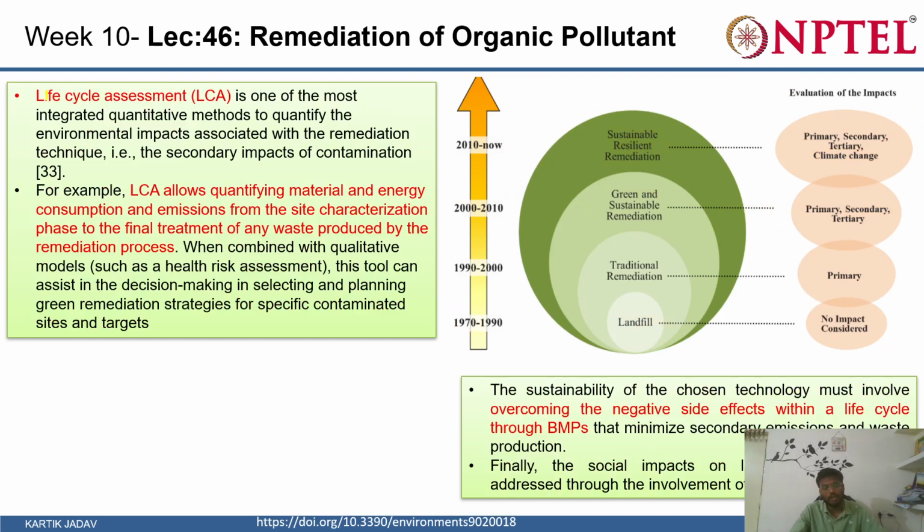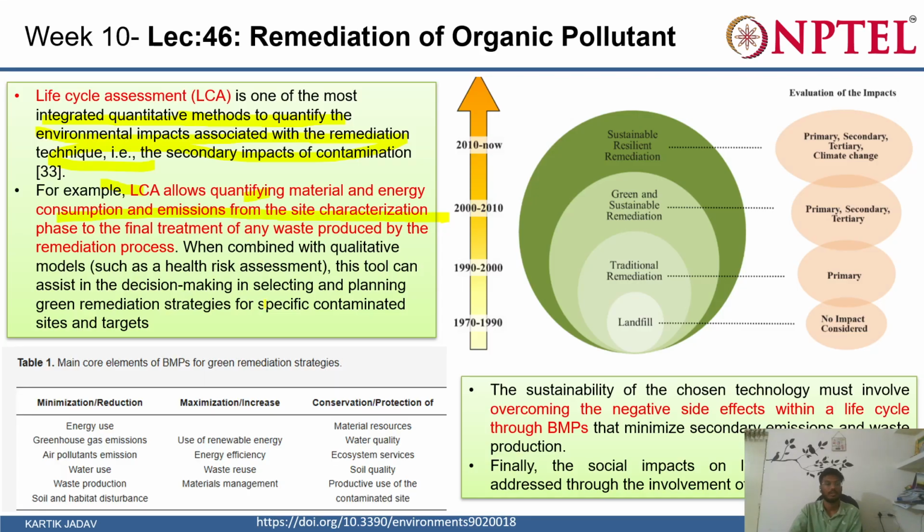One important concept is life cycle assessment, which people are also working on nowadays. It is basically an integrated quantitative method to quantify the environmental impacts associated with the remediation technique. Generally we are considering secondary impacts of contamination. To understand through one example, LCA allows quantifying the material and energy consumption and emissions from the site characterization phase to final treatment of any waste produced by the remediation process. As I highlighted, it also considers the cost and economic factors, and energy consumption in treating a particular waste. Ultimately, you can see this comparison, the main core element of the best management practices for green remediation technology.